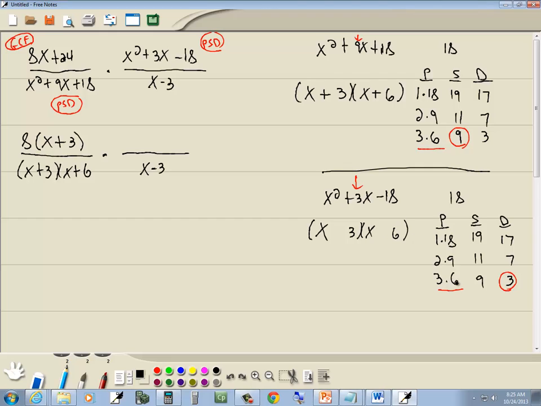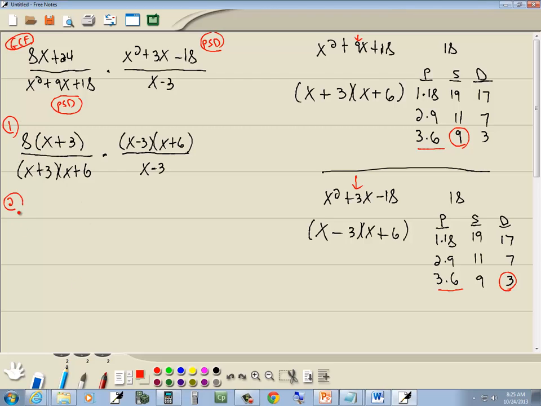There we go. Now, our larger number in the P column that we're using, which is the 6, is always going to be the same sign as the middle term, which in this problem is positive. Now, the number I circled is in the difference column. D for different signs means one will be positive, one will be negative. Since the 6 was positive, then the 3 has to be negative. So this factors as x minus 3 times x plus 6. And that was step 1: factor everything.